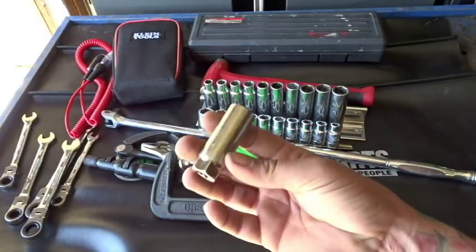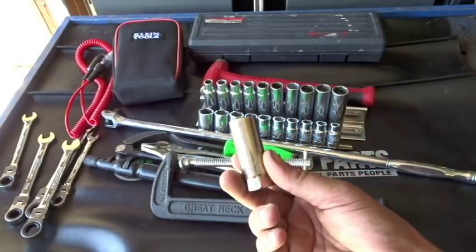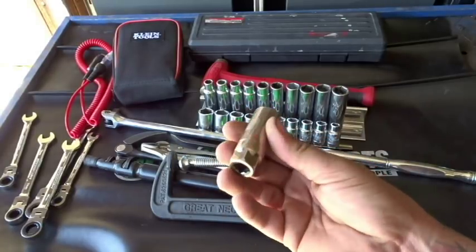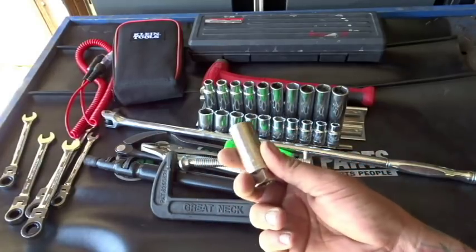This happens to be 5/8, which happens to be the most common spark plug socket, but you might run into situations where you need 3/4 inch, 9/16, 18 millimeter, whatever. You're going to need some spark plug sockets though, especially if you're doing tune-ups. So that didn't come in the kit.